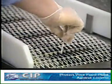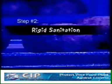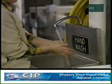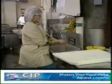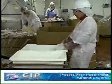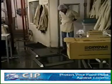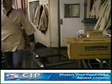Of course, lab tests are only the first step in the process. The second step is to establish rigid cleaning practices and sanitary standards for plant employees. Employees should be required to wash their hands and change their clothes before entering a work area. This is especially true for those working in ready-to-eat manufacturing areas. All employees should dip their hands in a sanitizing solution of iodine, or a quat, before entering work areas. Stepping in a foot bath is also necessary to destroy bacteria found on the soles of footwear.